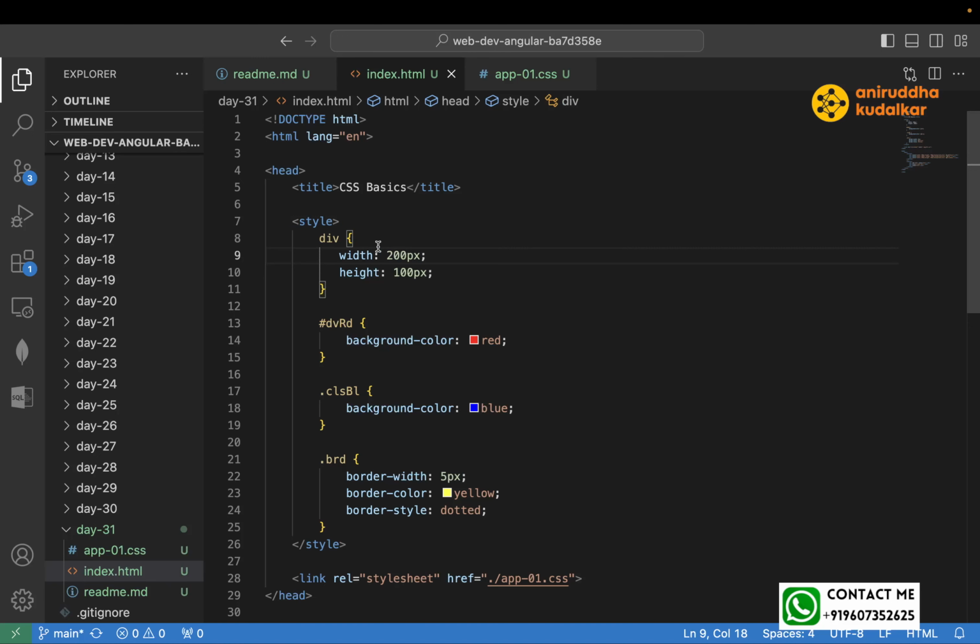There are multiple approaches actually, but fundamentals are three approaches. By means of the name of the element, by means of id. If you have given id to the element, with that id you can select. If you have given some class to the element, with the class name you can select, or the name of the element. All the divs would be getting selected over here. Is that clear? Yes.